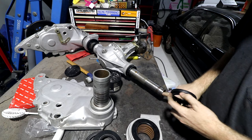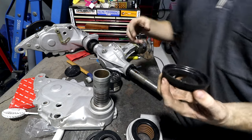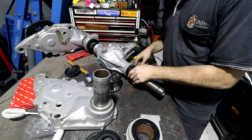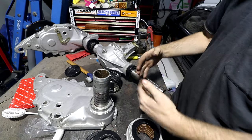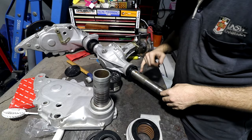In theory, if all the O-rings and stuff inside the end of this tube and the O-rings inside our chain cases don't leak ever, oil shouldn't really be getting into this bit, but it kind of also does because it comes from the diff and goes through these holes. There's a lot of layers here. I reckon if I have a problem with leaks, this is where that problem will be coming from.